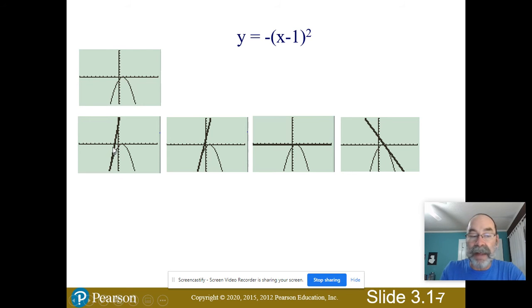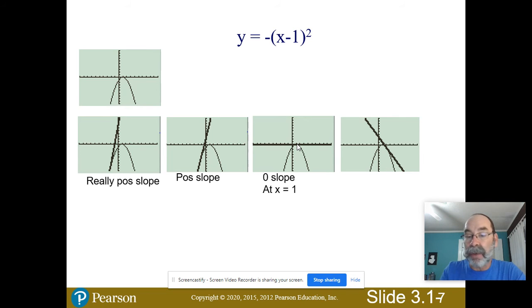Now, if I pick a point like -2 or -3, there's my tangent line. What's the slope on it? Well, I can't really tell, but I know it's pretty steep, so it's going to be a pretty big positive number. It's a really positive slope, like, I don't know, 5, 6, 7. Now, the next one over, if I move closer to the vertex, notice the line starts to flatten out a little bit. It's still positive though. When I get to the very vertex, my slope is going to be 0.